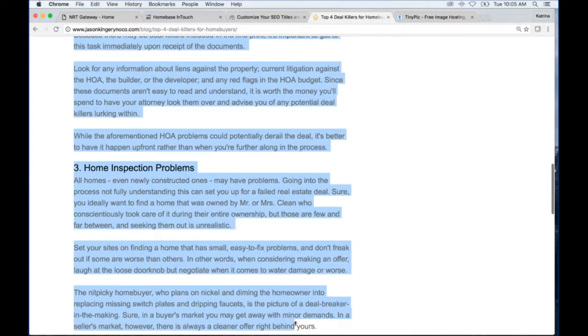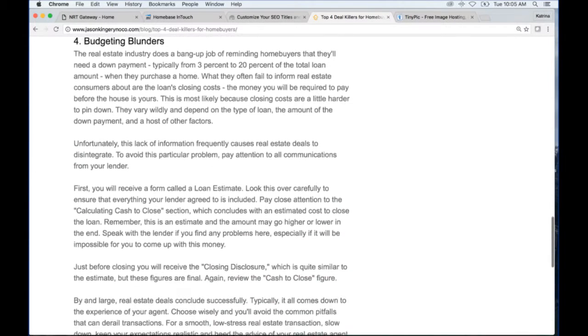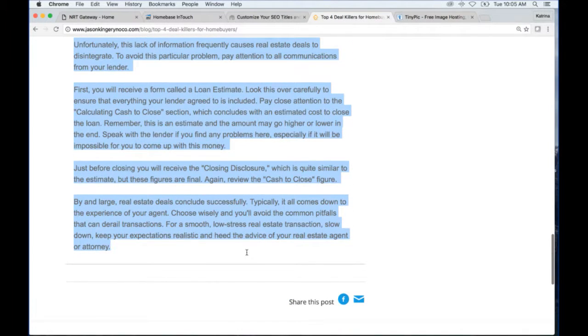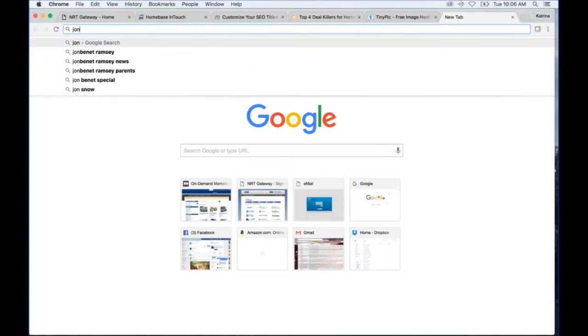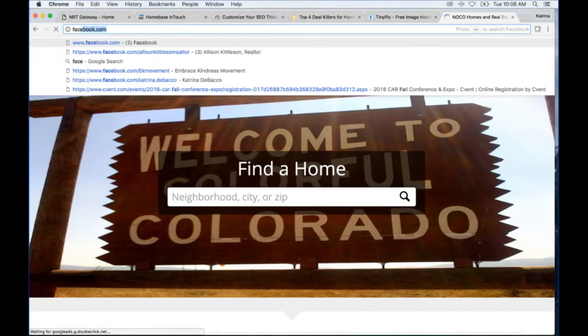And so what I want you to be able to do is use it in as many places as you want. One of the places that I think is a great place to use it is, Command C for copy, paste. So now I'm going to copy this, and I'm going to go to my Facebook page. Now I'm not going to do it here, but I can go to Facebook.